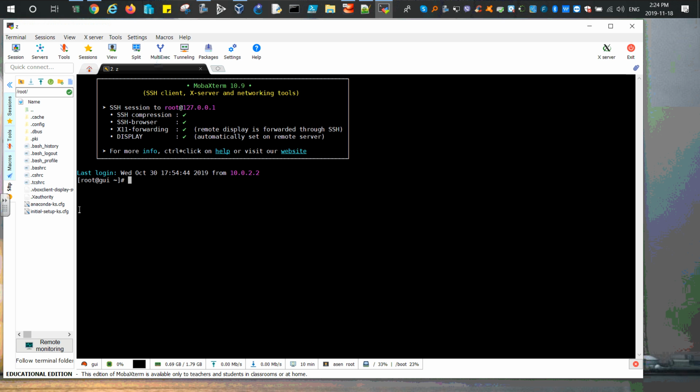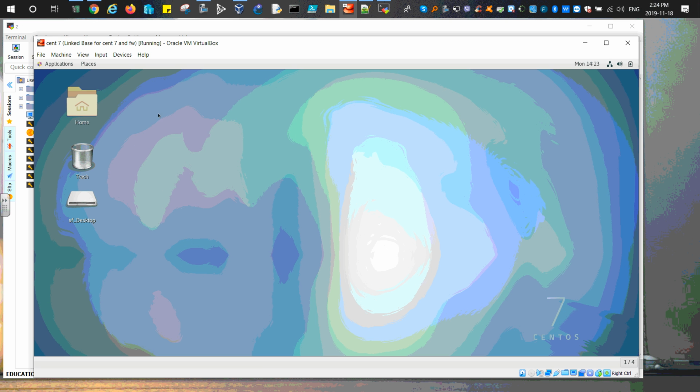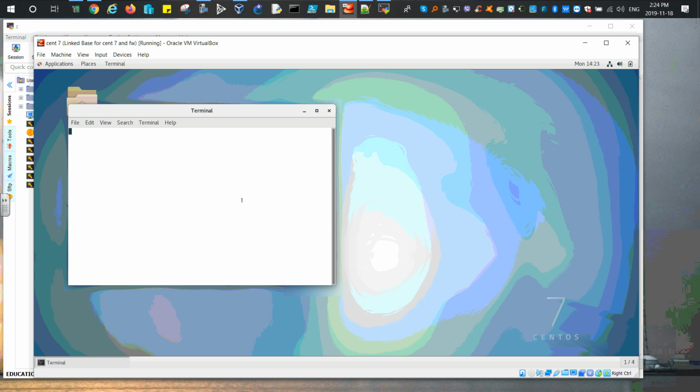If everything is fine, as you see, because I already used this, I'm able to log in right away. For you, it might ask for the password. Just don't forget your password and use it. So here it is, I accessed this machine remotely. I could prove it right away: open the terminal and type who or w, and it will show it to me.